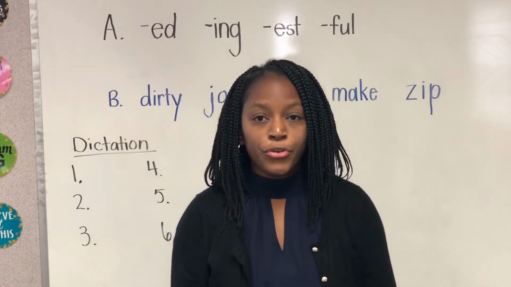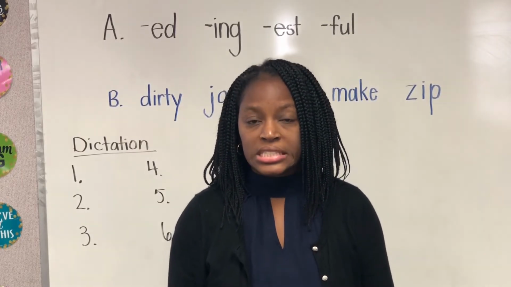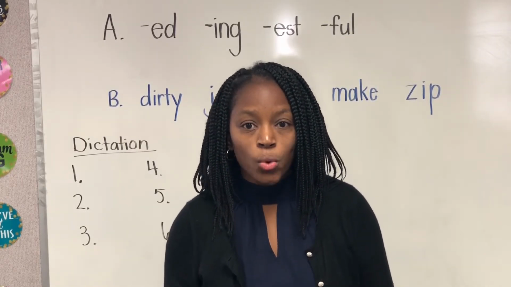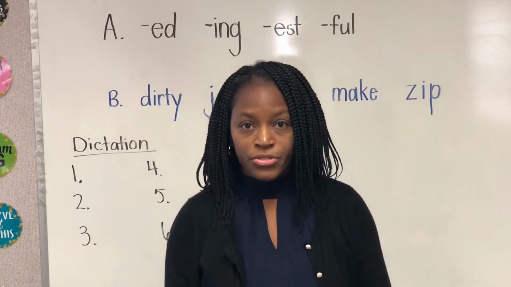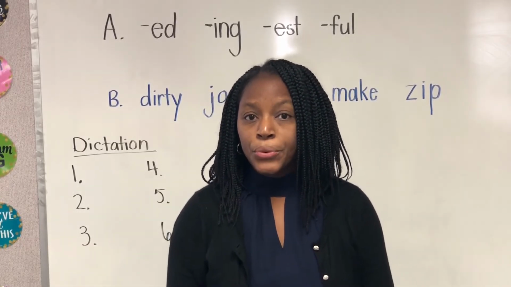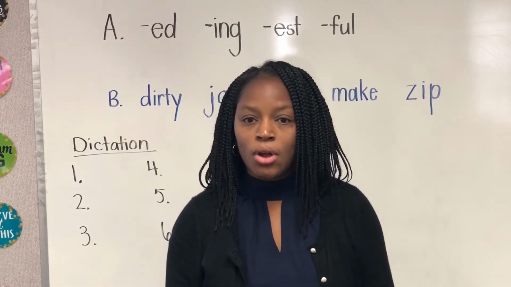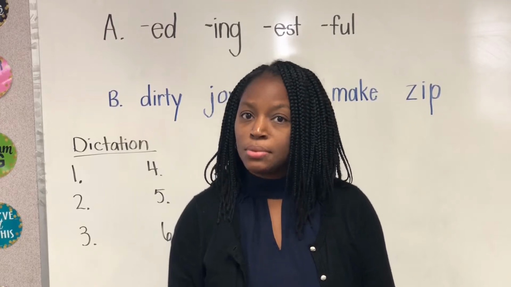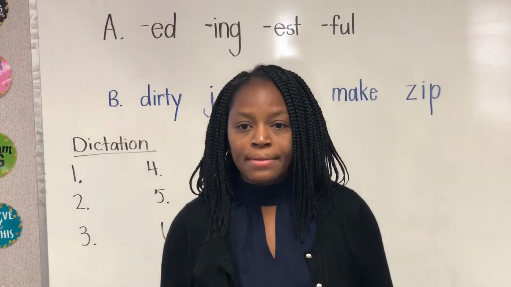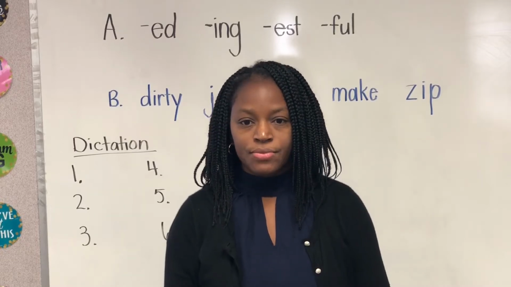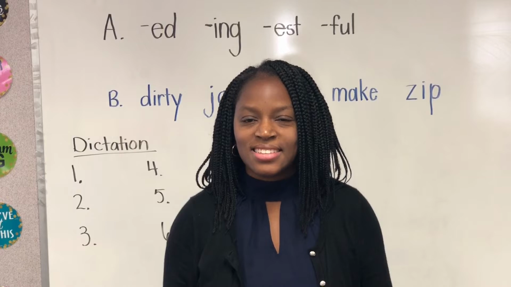Boys and girls, let's review our syllable rules. When a root word ends with one consonant and the vowel is short, double the consonant before adding a suffix beginning with a vowel. When a root word ends with the silent E, the E is usually dropped before adding a suffix beginning with a vowel. And when a root word ends with a Y and the suffix begins with an E, change the Y to an I before adding the suffix.